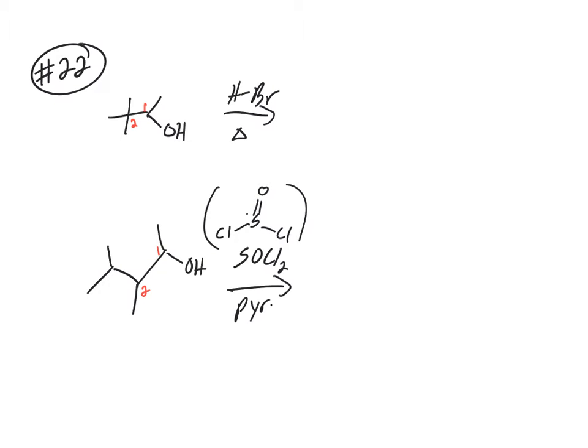So, two secondary alcohols, two different conditions. These alcohols are a little different than alkyl halides because alcohols themselves are not very good leaving groups. So you need to activate them in different ways. The simplest way is with something like HBr, and that's going to turn this into water, which is a really good leaving group. The problem is that you're going to create a carbocation.